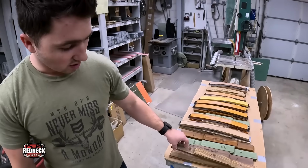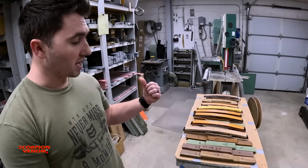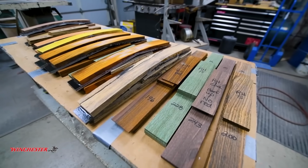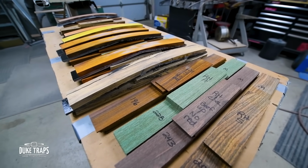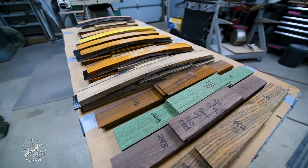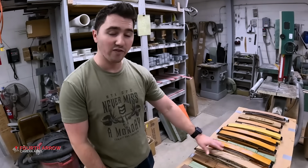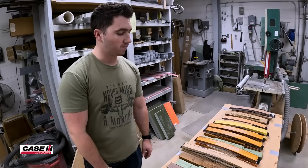So these are some risers that have come through. As you can see, these are just cut into wood. And what Scott's doing now is he's coming in here and he's going to read all of these. This is a right-hand standard grip, no red, so he's not going to pull any red glass with this, or whatever it might be. This one, elm trim with a cooling grip. He'll pull the glass and stack it up in the appropriate way it's supposed to be, and the thickness is supposed to be. Put it within these layers where these go between the 150 or the 100s or the 5/8 board, the lowers, and get these all stacked up to be ready to be glued up.